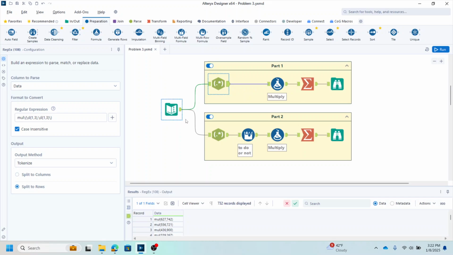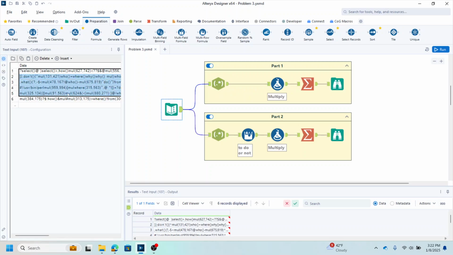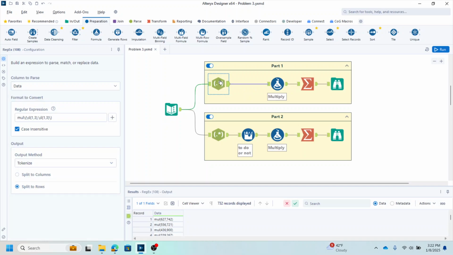We can see here a pretty simple workflow for both part 1 and part 2. As I said, this is not very hard as long as you are familiar with the regex that's used. We can see our input is, as we described, a list of strings. Really just one string, but you can see multiple records in here because carriage returns were a part of the input. So the MVT here is the regex tool, most valuable tool for our workflow.